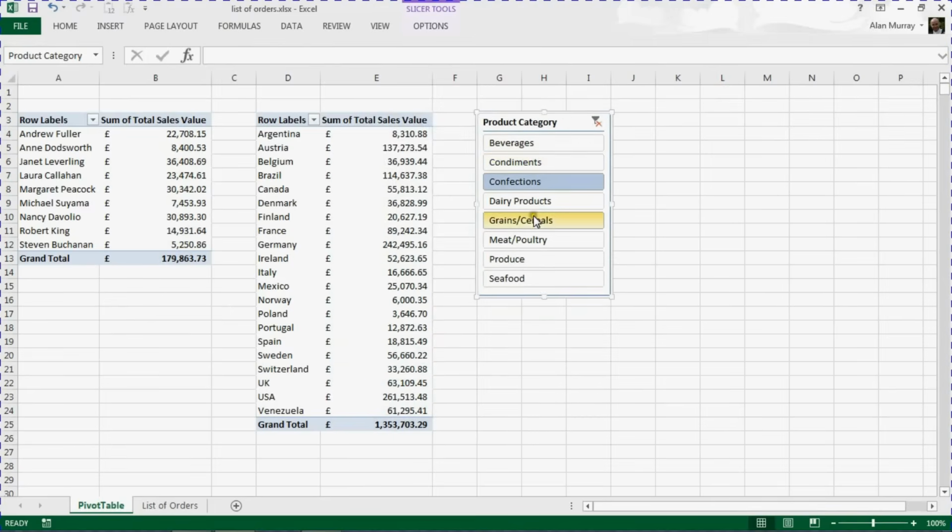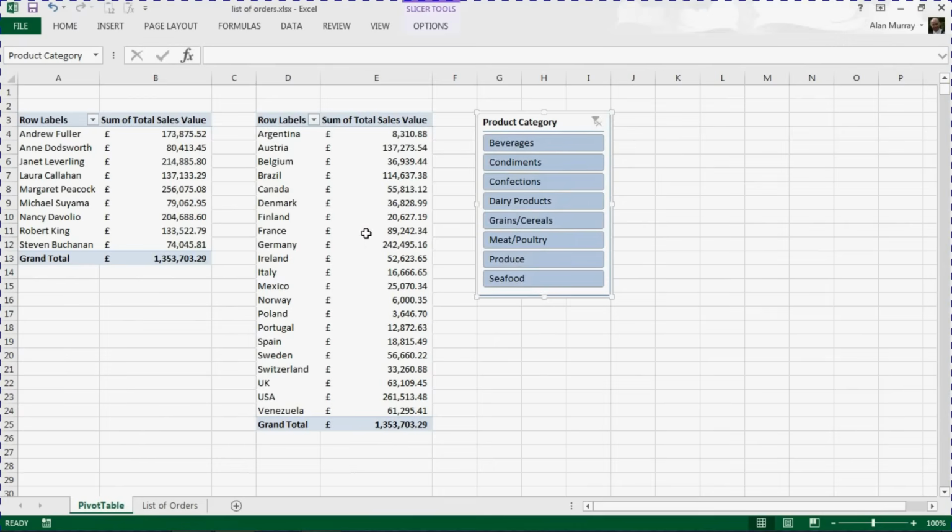What this means is that if I click on a category within the slicer, it, if you can see, is filtering the first pivot table. And it visually allows me to identify what filter is in play at a glance, nice and easy, with confections highlighted in blue there. I can select multiple categories by holding down the control key. So I could apply three categories if I want. And I can use the X in the corner to clear any filters.